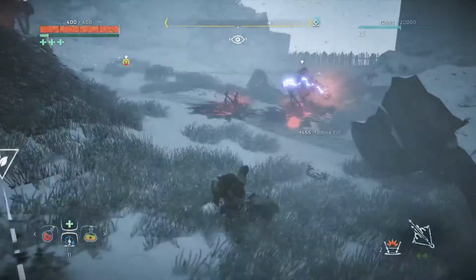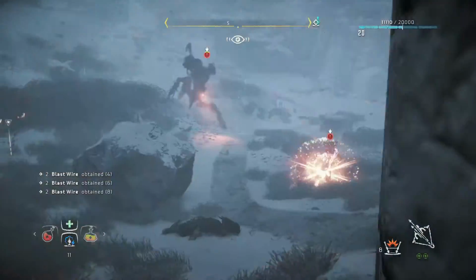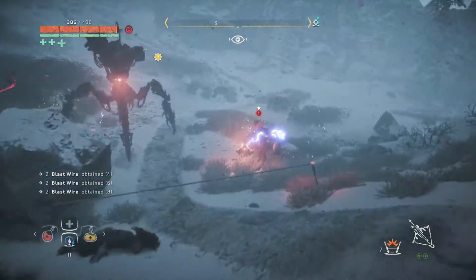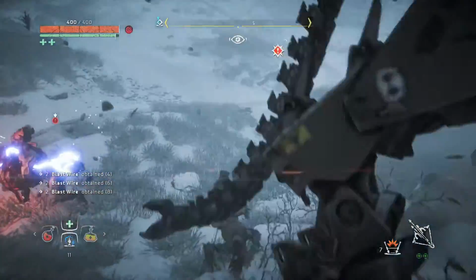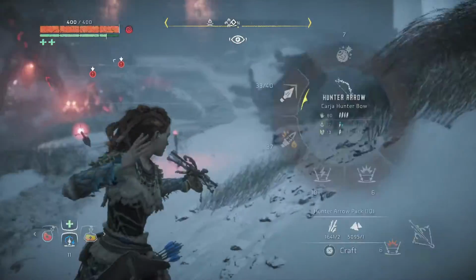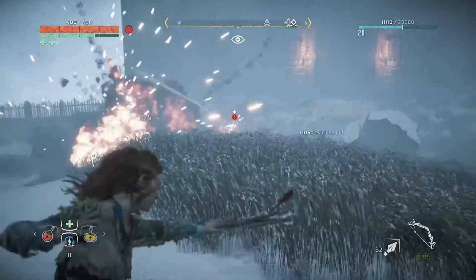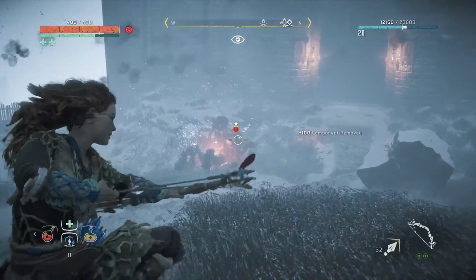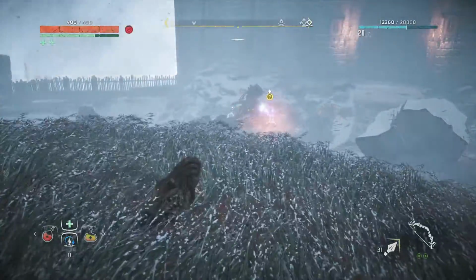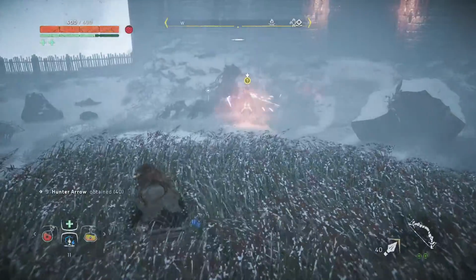Okay, the NPCs are helping me a little bit here. Okay, so that's good. Ow. Okay, Corruptor's down. All we have left is a scrapper. That went pretty decent, not gonna lie.